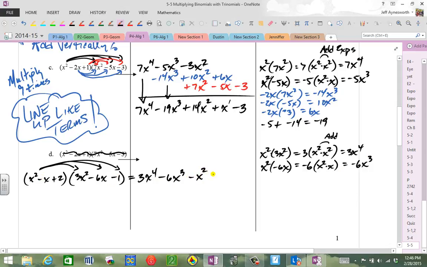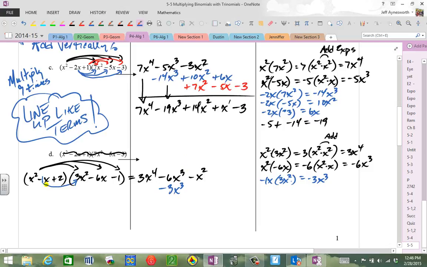All right. Switching colors. Here we go. Second term now. This is a negative 1x. So negative 1x, let me write this out, times 3x squared. All right. Negative 1 times 3 is negative 3. x times x squared is x cubed. So line up the cubes. Okay. Line up like terms. I could write it right above it right here. So negative 3x cubed. Line up cubes together. Cubes with cubes, right, guys? As I keep on saying.